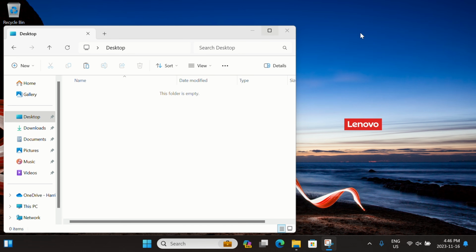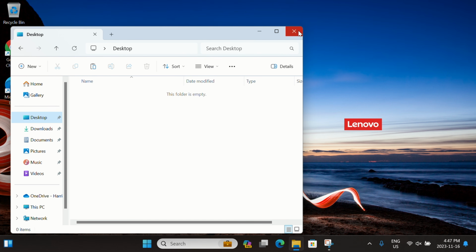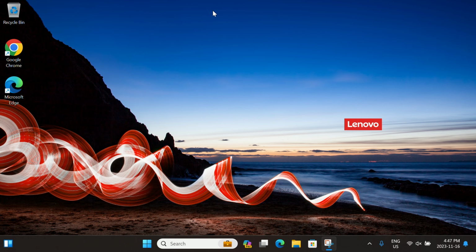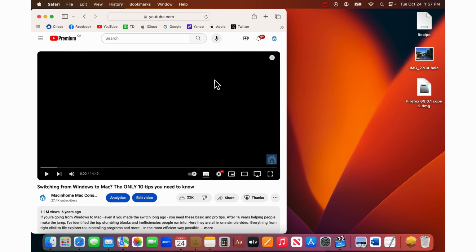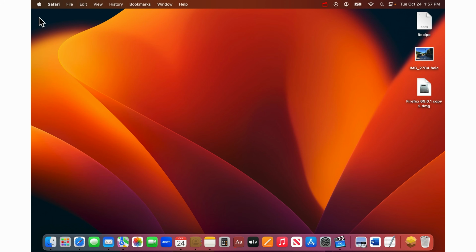When you want to close a program in Windows, if you want to quit a program, you're used to clicking that little X in the top corner of the window. On the Mac, it works pretty differently. That little red X does not always quit the program, it just closes the frontmost window. So if I hit that little X, you'll see it still says Safari up in the top left. I'm still in the Safari program. It just doesn't have any windows open.